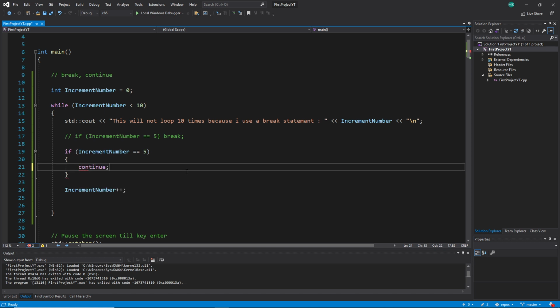Continue means if the number is equal 5, so it loops, it comes here to 5, and then it says 5 is equal to 5, then you should skip this. You should skip all the code that comes later here.